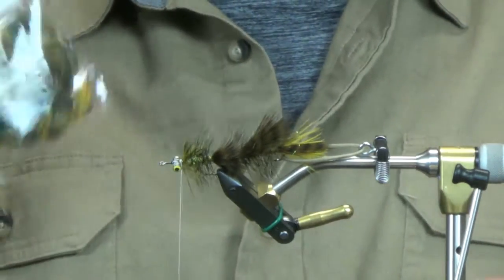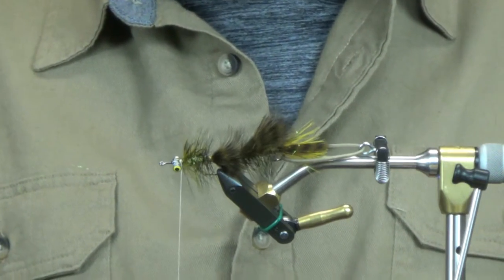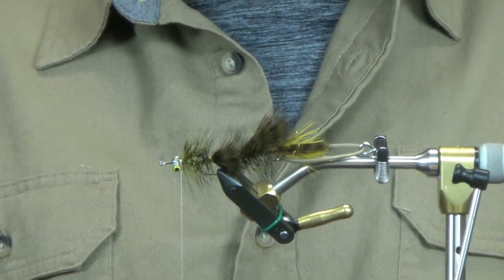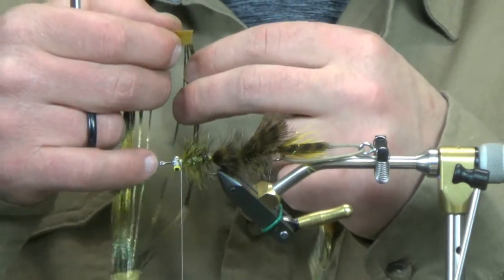I'm not going to forget the rubber legs this time. I'm going to actually tie this one in. And the funny thing was, it's just one rubber leg. That's it. One rubber leg. I ruined that fly.